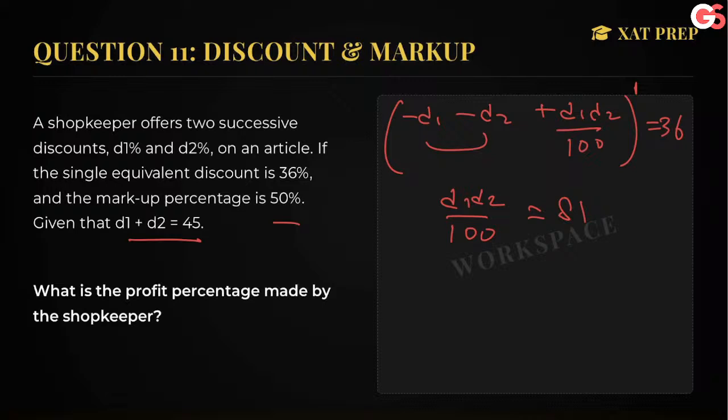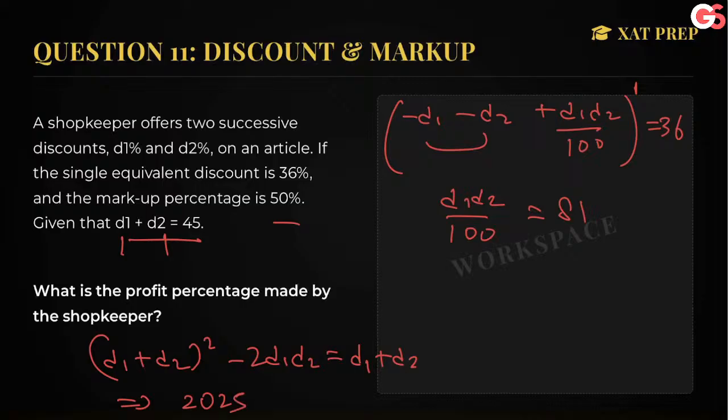Rest all, what all is given. Markup percentage is 50%. इस 50% पे डिस्काउंट देने के बाद ये हमारे पास आया है। ठीक है, तो यहाँ पे the ideal way is just we need to find out D1 and D2 individual values. So (D1 plus D2) whole square minus 2 times D1 D2 is actually equal to D1 squared plus D2 squared, right? I can calculate that, isn't it? So I will get (D1 plus D2) whole square is 2025 minus 45 is equal to 2 times D1 D2, isn't it?